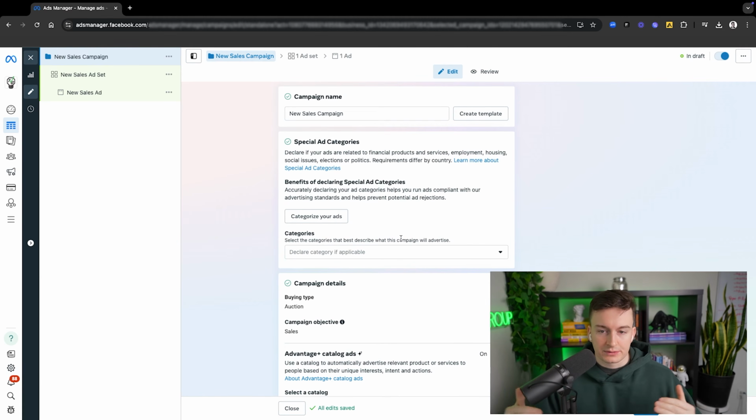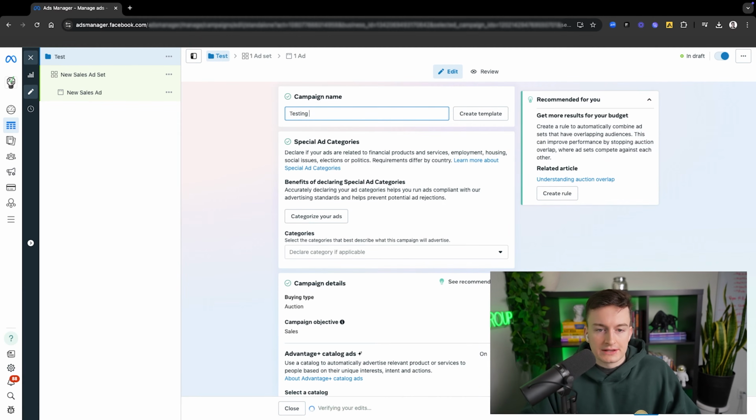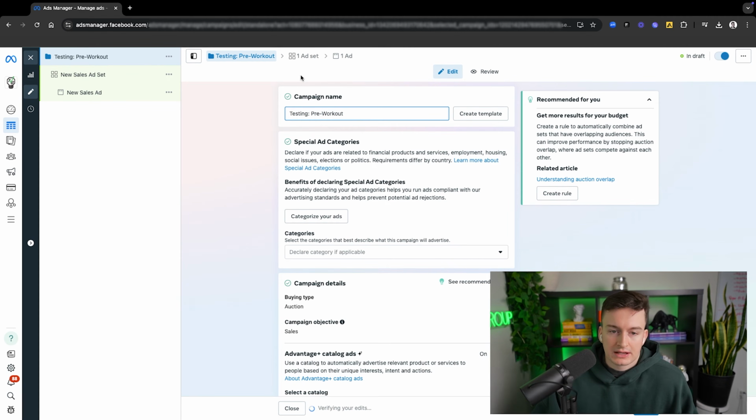Basically this is the dashboard that you'll start to work in for your campaigns. I'll talk about some naming conventions that we use within the agency so you have an idea of how to keep everything organized. What we have right here is our testing campaign, so what I'd recommend calling it is just testing. And then you can even say if it's a certain offer that you're testing for. We work a lot with supplement brands, so I'll say we're testing for pre-workout, right? I just keep the campaign name nice and easy, testing pre-workout offer right up at the top.